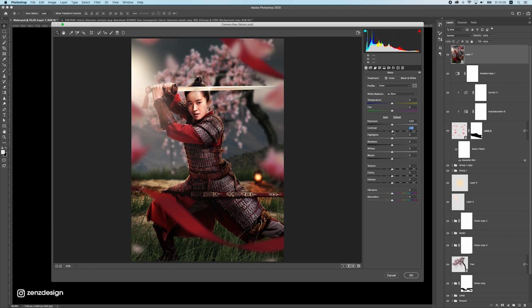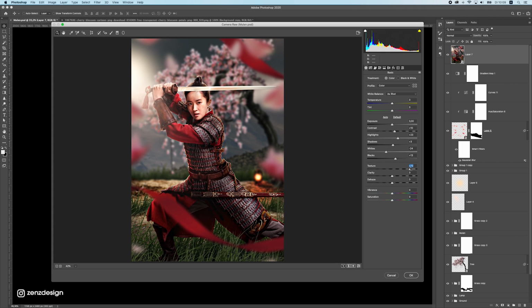So for this, I could make a bit more contrast. Let's increase the highlights a bit, shadows a bit, so it won't be too dark. Let's see the whites. We can drop the whites because if we have too much whites, it's gonna get ruined. Bit less whites. Let's see the blacks. Maybe a bit more black. And let's give it a bit more texture.